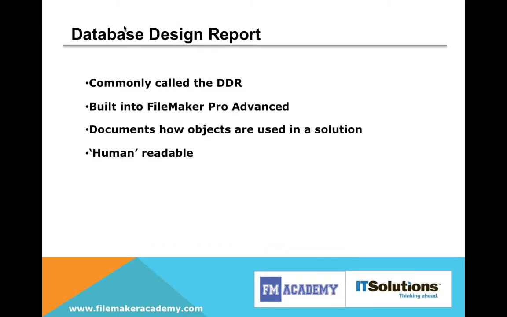So the Database Design Report, as I said, is commonly referred to as the DDR. It's built right into FileMaker Pro Advanced. This is one of the main reasons you bought FileMaker Pro Advanced as opposed to just buying FileMaker. The DDR is built right in and will document your entire solution. It will show you how objects are used and what the relationship is between certain objects. And by objects, I mean just about anything. Fields, layouts, tables, custom functions, and menu items.